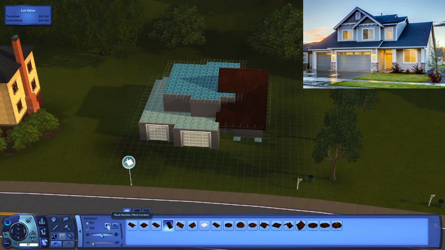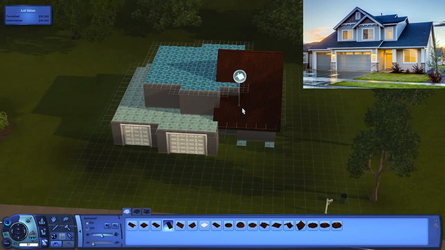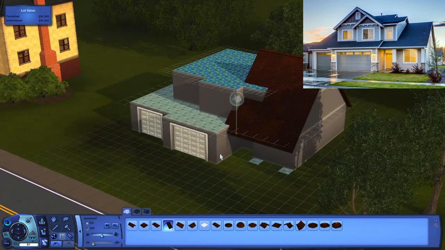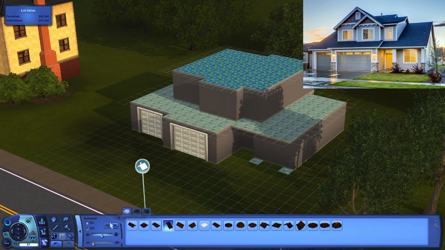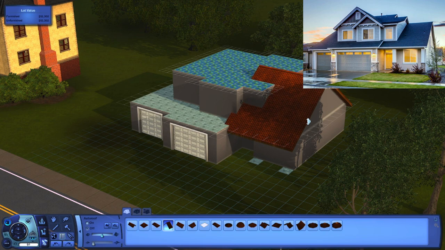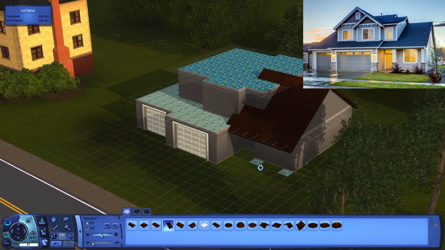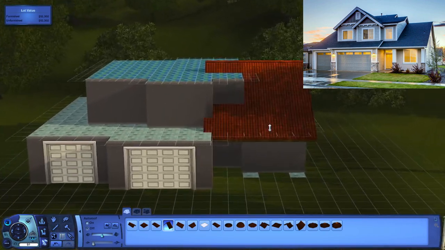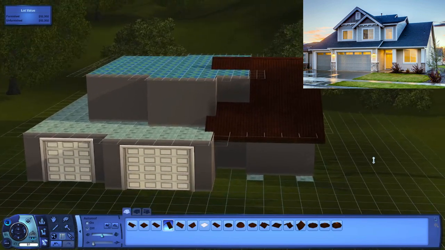What I'm going to do to customize it, just because this is not how tall the roof is in the photo and it doesn't make any sense, I'm going to go to roof selection pitch tool. Oh, I just hit something I shouldn't have. Sorry, ignore that. Roof selection pitch tool. I'm going to click on that and drag it down just a little bit, and that's good enough. So this is what we have for the roof.